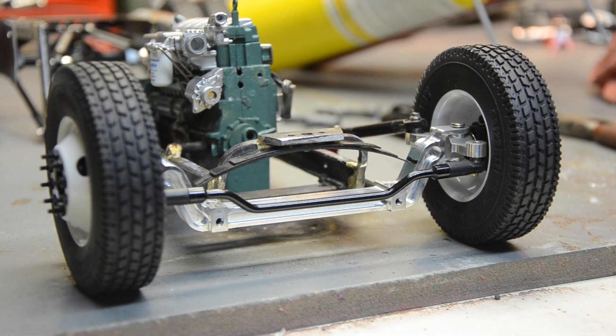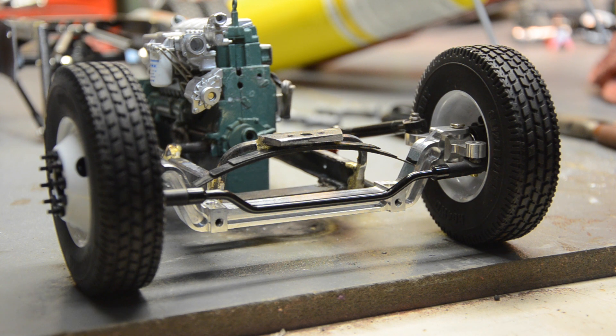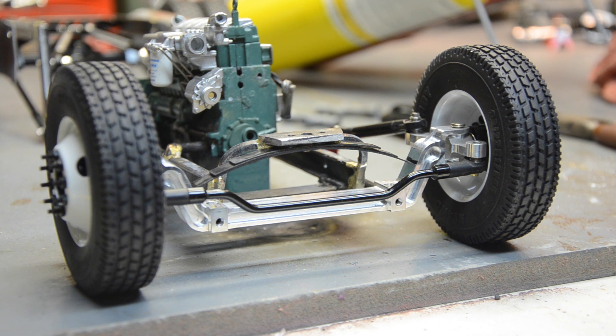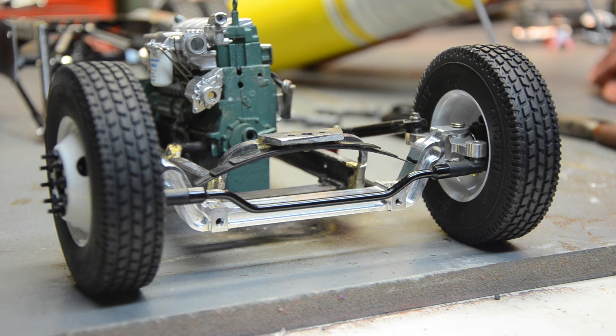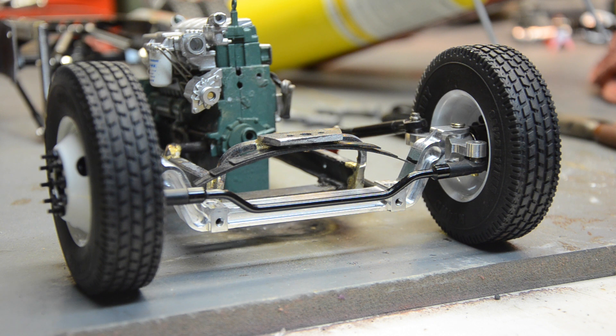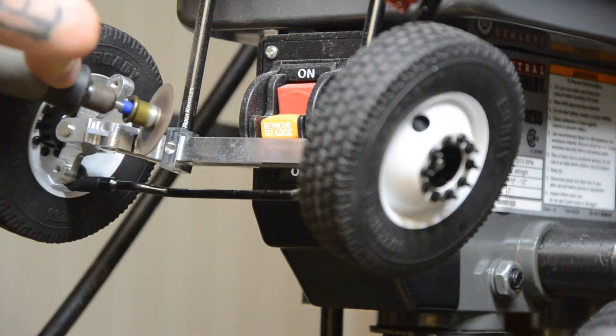All right, here it is so far. I cleaned up the excess of the braze — it's not perfectly straight, nothing ever is when you use that much heat, it just kind of does what it does. Straight enough. I'm just trying to make sure it is level before I cut into my $50 axle. It's hard to tell — I think it's level, but I ground a little more off one side so it looks offset to the eye. It's actually pretty straight. I've marked on the axle with a Sharpie, so now I've gotta take the Dremel and cut into the axle.